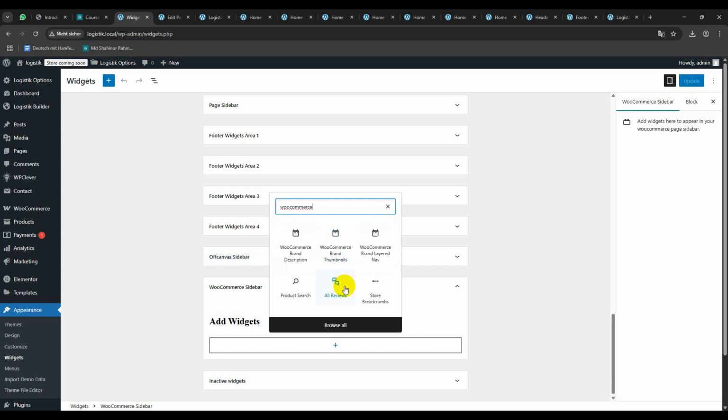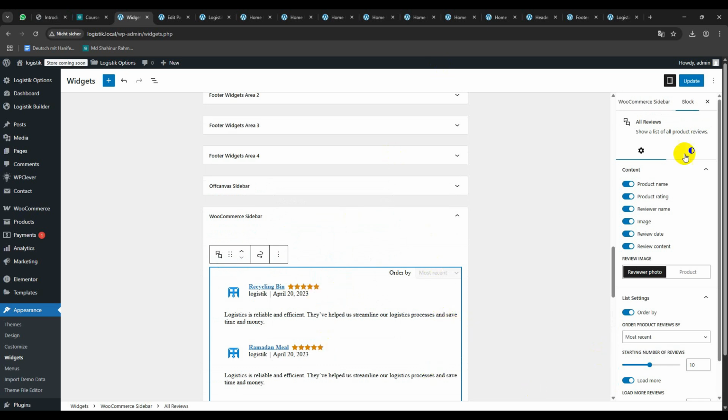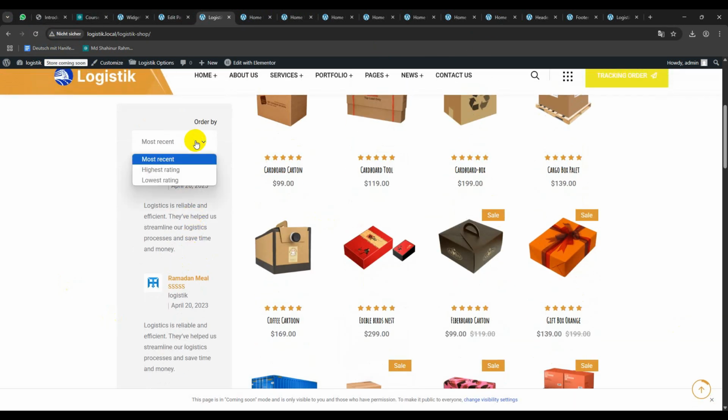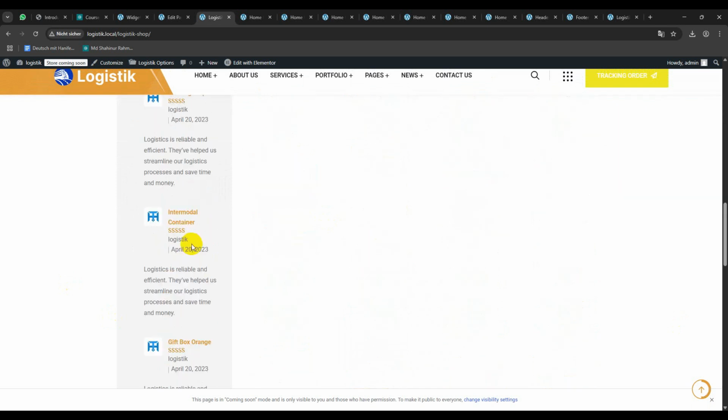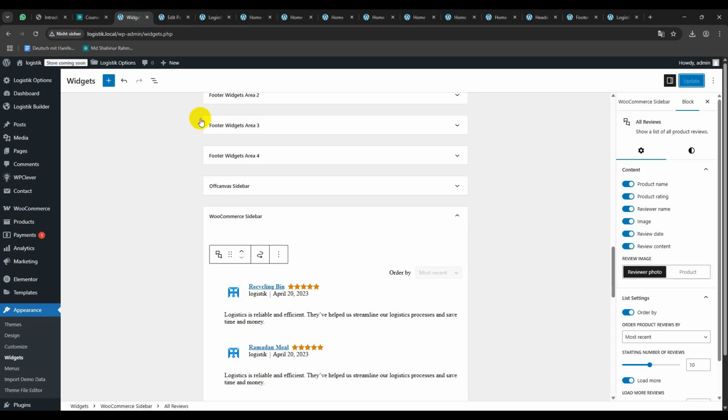Commerce, you can see a lot of things here. So here I just want to show store parent. All review is okay. I just want to show this and then update. Then you can see the WooCommerce. I added here the order height and other things. Just review what people are saying here. So that is an important part also.